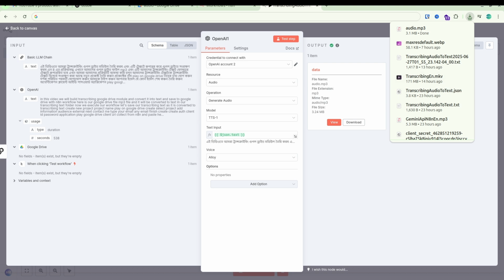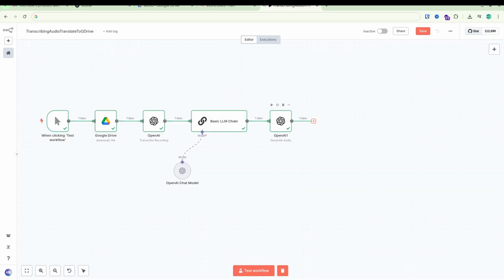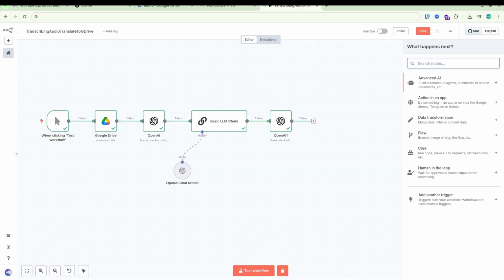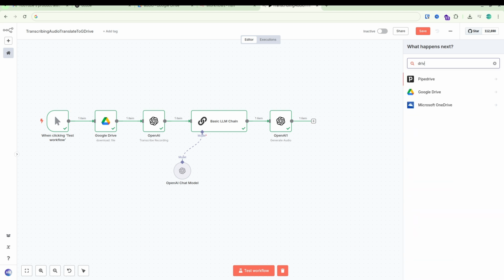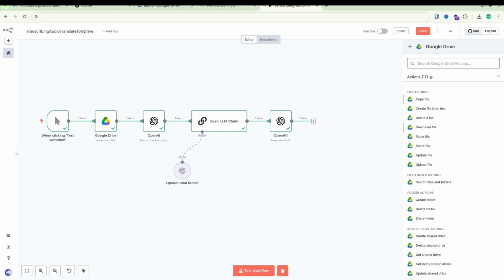Now we will upload it to our Google Drive. So we add Google Drive, upload file.